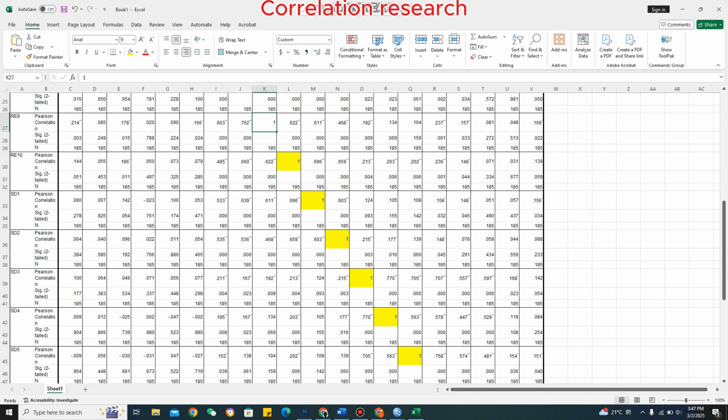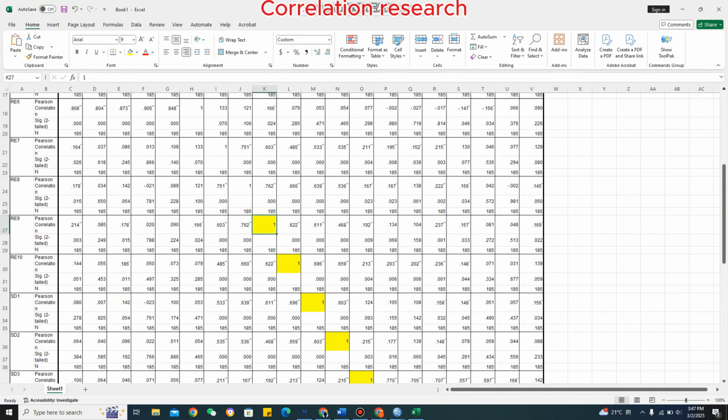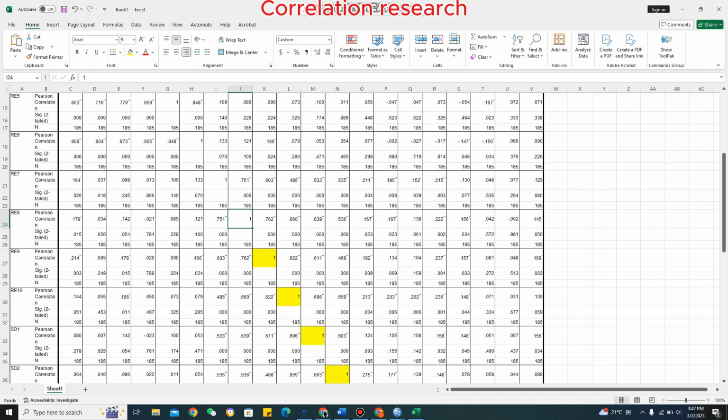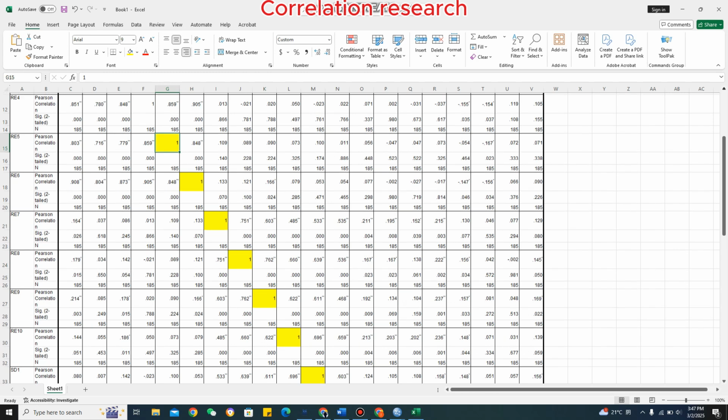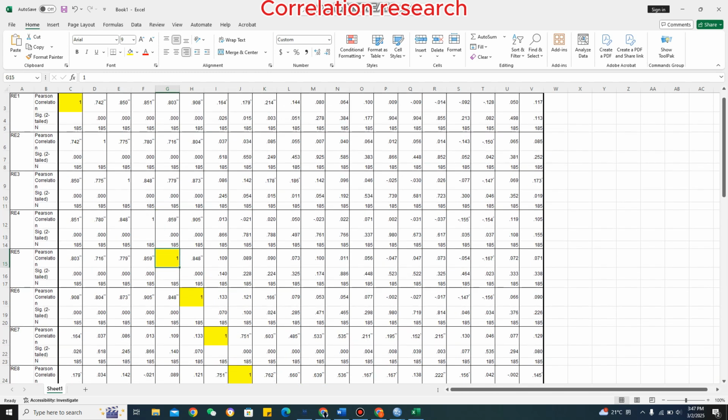So if you get a matrix or a table like this, you can delete the upper part since they are the same values at the lower side. Good.